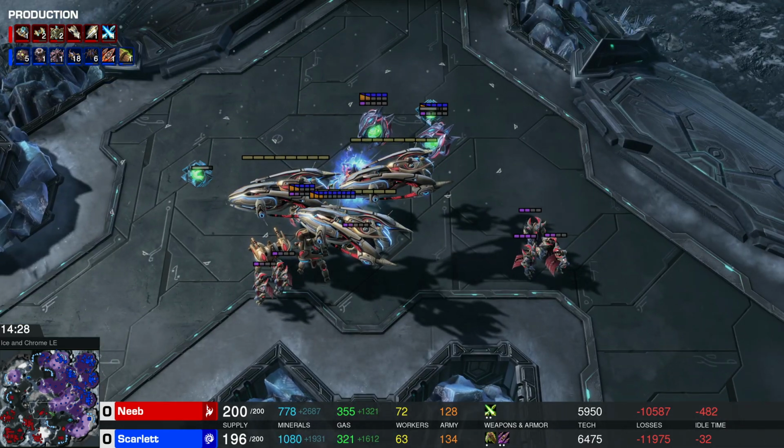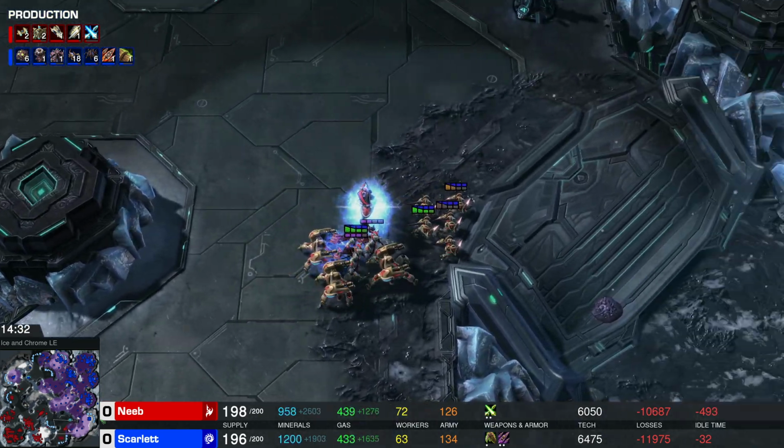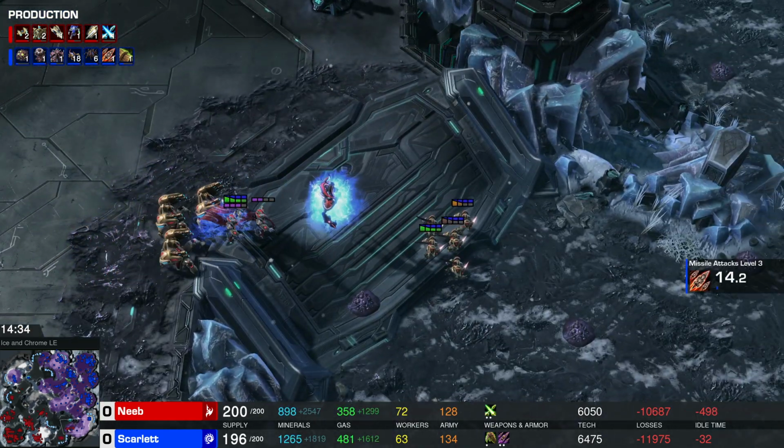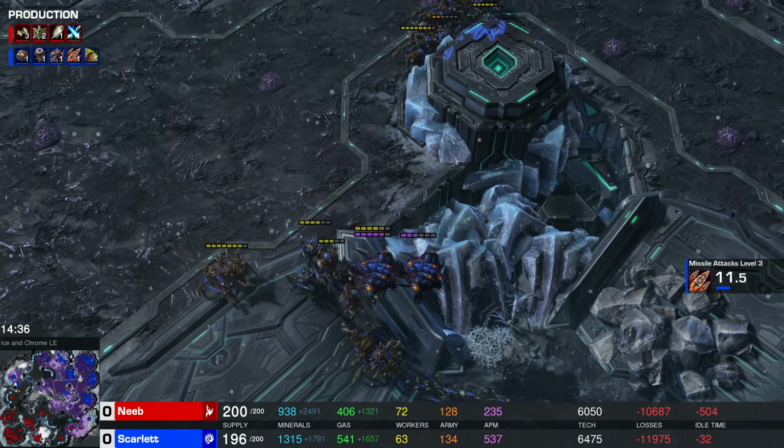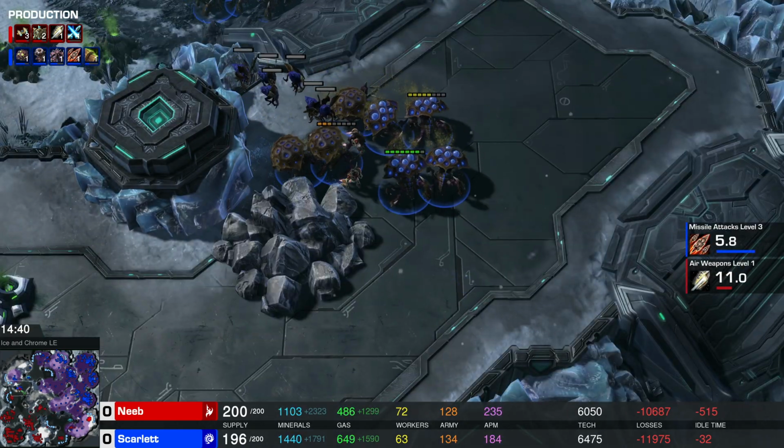Neeb is now practically sporting an endgame army. He's got carriers backed by Templar. He just needs a mothership to go with it. Where's that mothership? Although you'd never know it from Scarlett's creep. The players have maxed out and they've effectively cut the map in half.